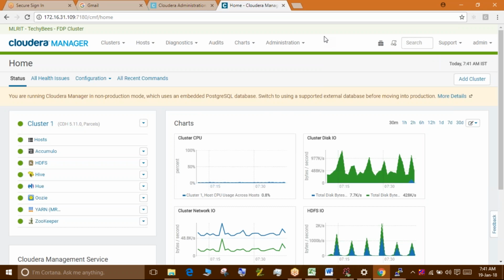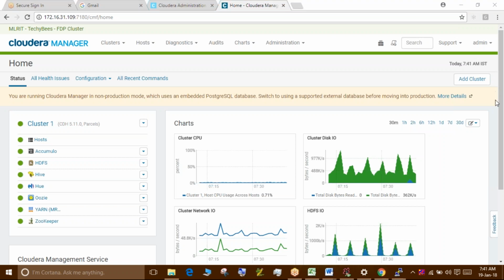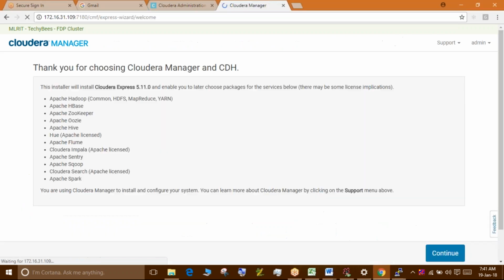The beauty part of Cloudera Manager is that we don't need multiple Cloudera Managers to monitor and manage multiple clusters. The same Cloudera Manager is sufficient to monitor and manage multiple clusters. I don't know whether you noticed this or not here. You have an option called add cluster. What is the meaning of that? When I say add cluster, yes.